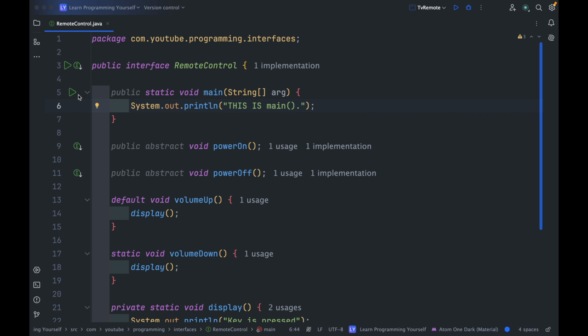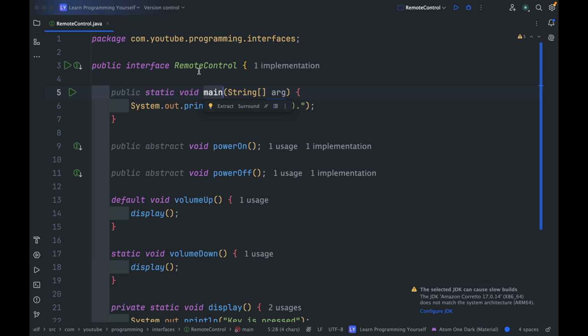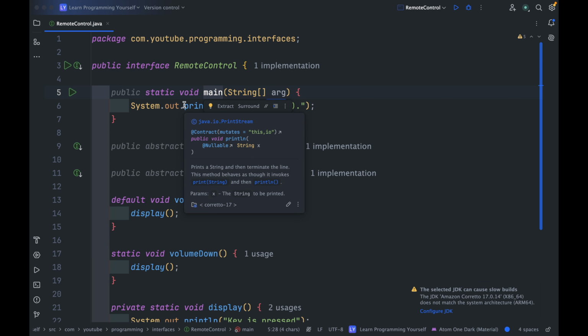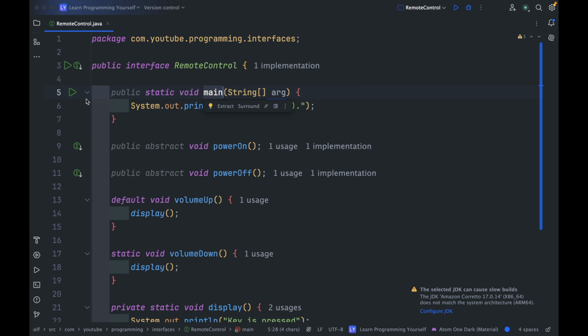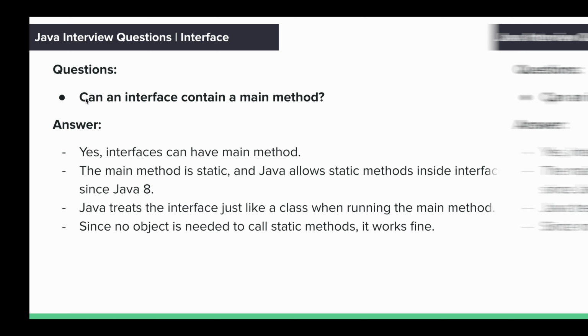In order to run this, we can just click the run button inside IntelliJ, or else we can run this main method using command line arguments, or in different ways also. But the main point is that this interface can have the main method, and as we have added the main method and are also able to run it, the answer is pretty simple. We can have the main method inside interfaces.